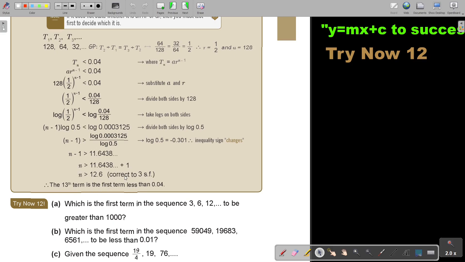But now, correct to 3 significant figures. So the 13th term is the first term to be less than 0.04. So in this case, 12 will still not be. So but if you go to the 13th one, then it will be less than 0.04. But I think if you struggle a little bit, just quickly press it in and just see if it's less than 0.04. So you can do a test.